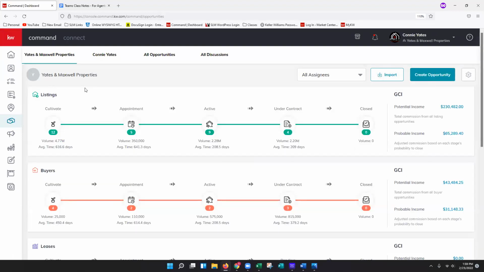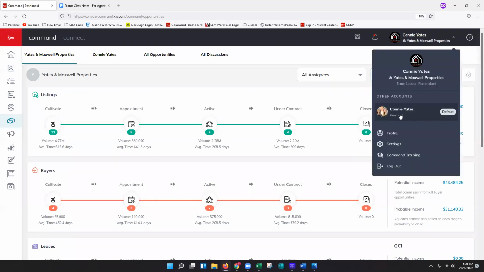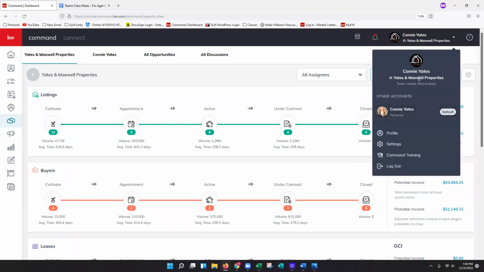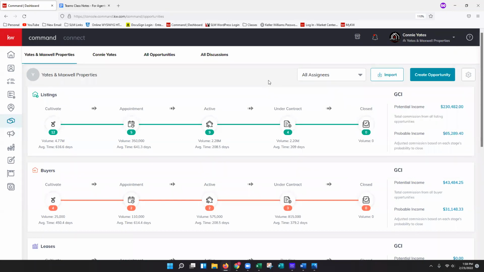And once we click on that, you'll notice that I do still technically have a toggleable option. However, the opportunities itself will not be related to what profile you're on, which is great. You actually select it manually as you create an opportunity. So it doesn't matter what profile you're on, thankfully.